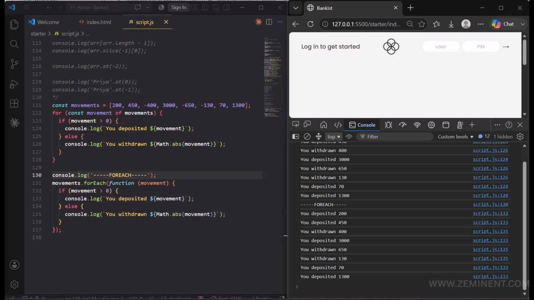Basically behind the scenes, in iteration 0, it will call this function here, an anonymous function in this case without a name, with the value of 200.